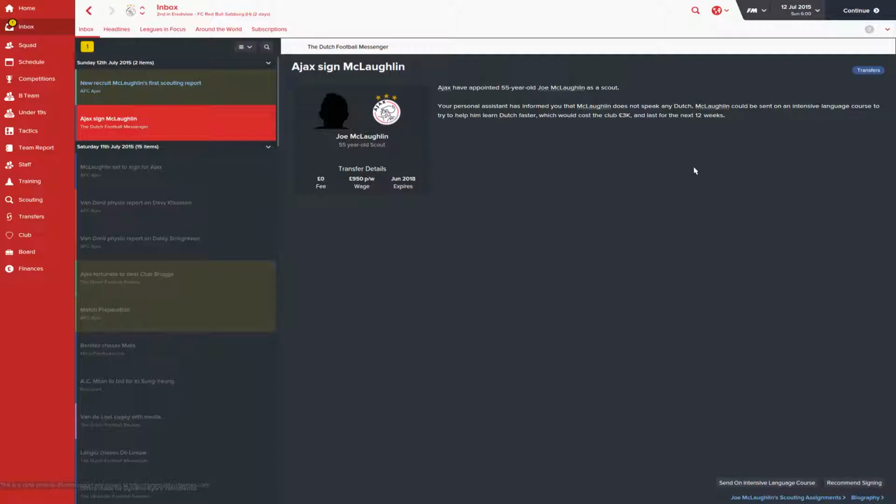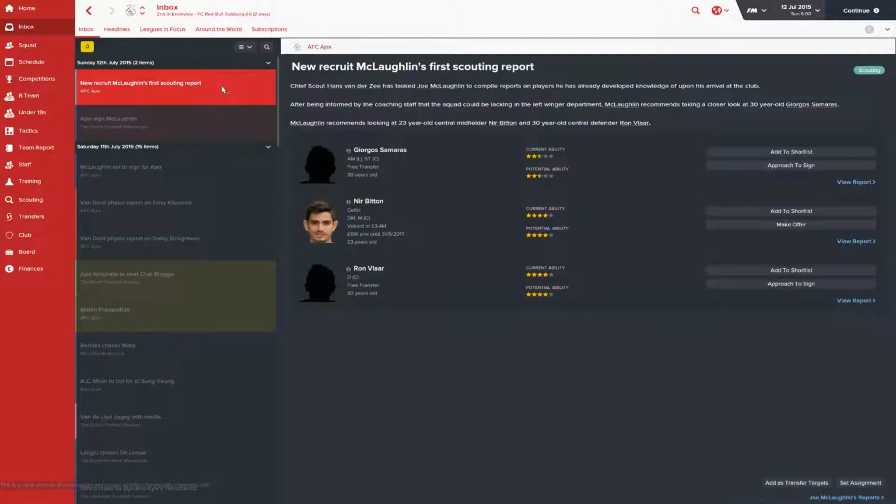Especially for new players coming from overseas. It's obviously something clubs do in real life. They pay to help them speak the language and settle in, all that kind of stuff. So it's really, really cool. Actually, you can send all our new signings who don't speak Dutch onto new courses. It just improves their effectiveness when they're training and all that kind of stuff.